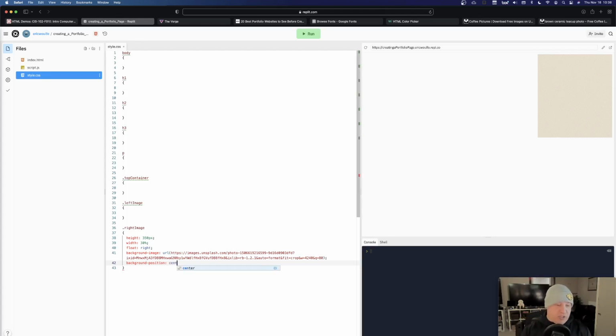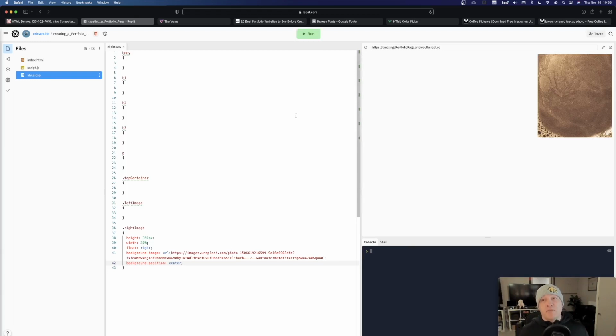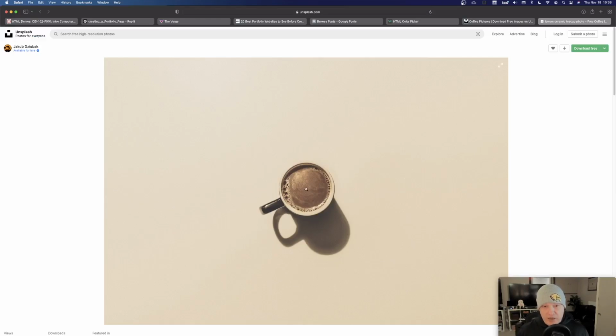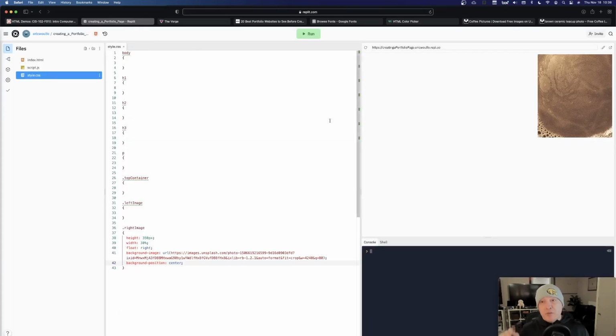So background position, I'm going to say center, because what that's going to do is rely on the browser to figure out where the middle of that container is, and it's going to put the middle of the image in the middle of that container. So when I run it, what do I see? I see the top dead center of this huge image in this very small space that I have right there. My brain is telling me delicious coffee. That's a picture that we see. So that's way too big still.